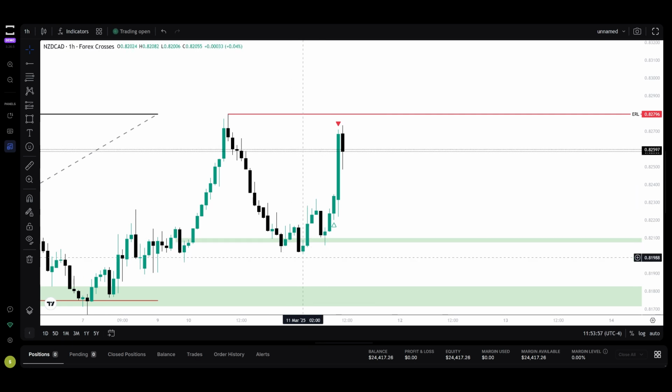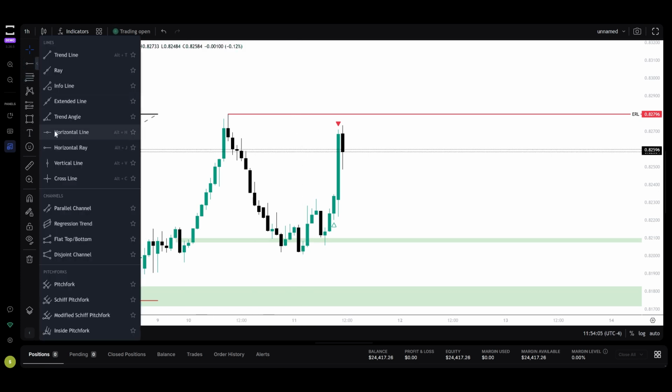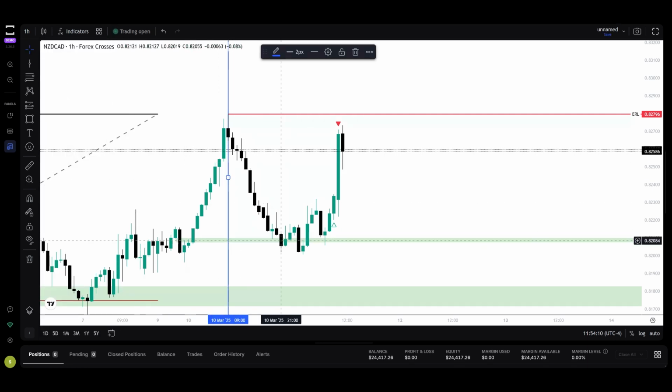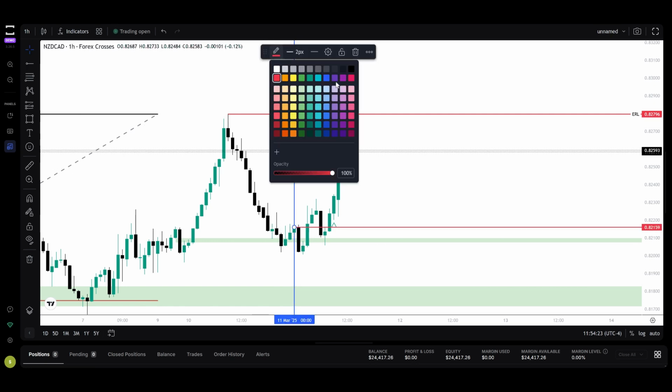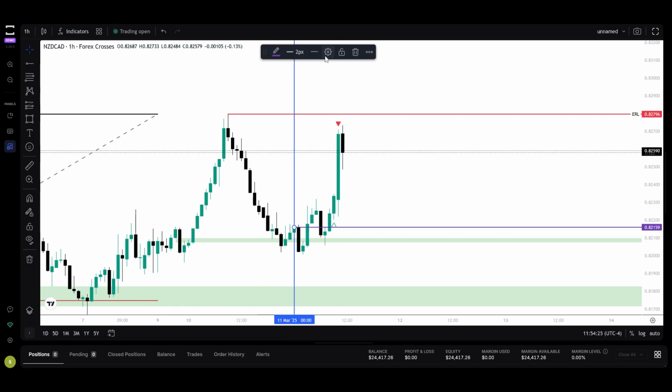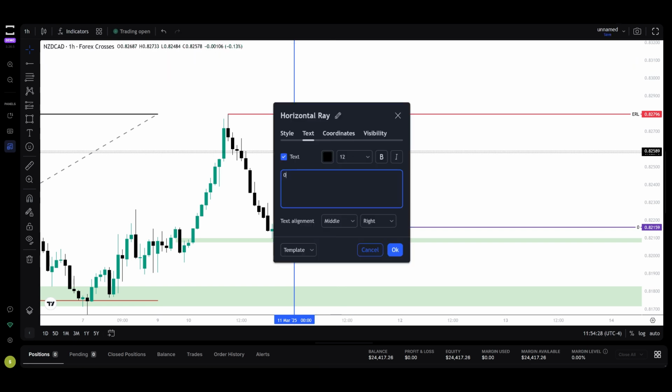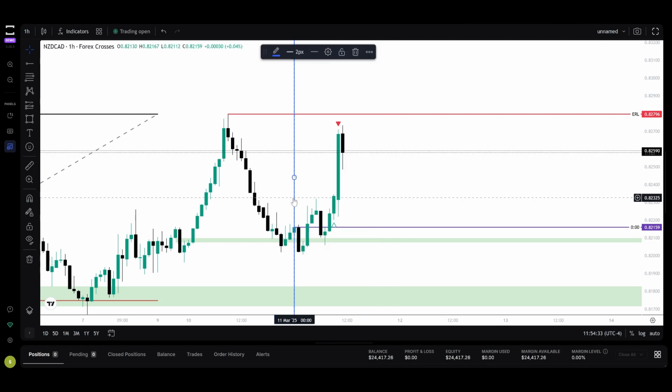And now here on the hourly is where things really started to get clear. All right, so this morning in London, we printed the low. And I also have one more thing here I want to draw on the chart before I get into the price action today, and that is our New York midnight opening price, which would be labeled here, and it'll be annotated as this purple line and 0 o'clock.